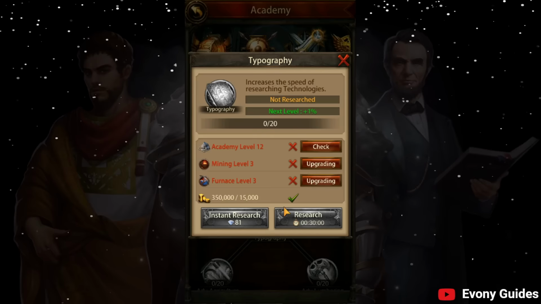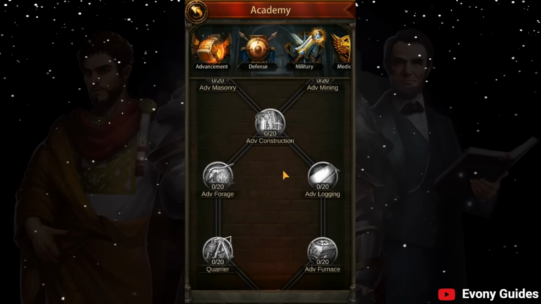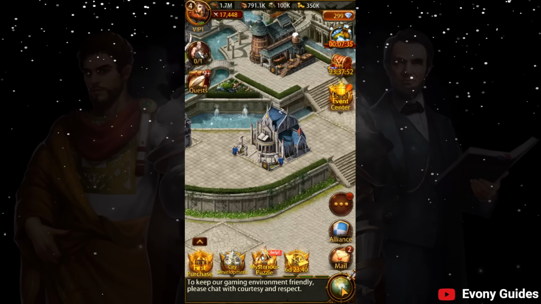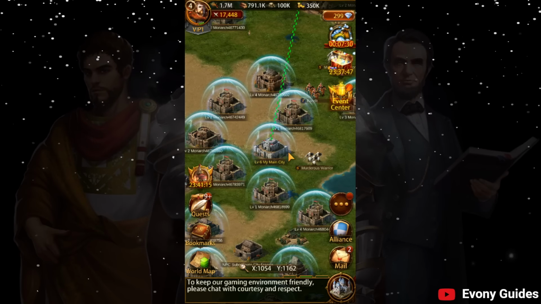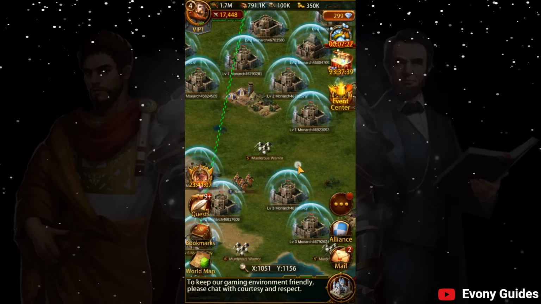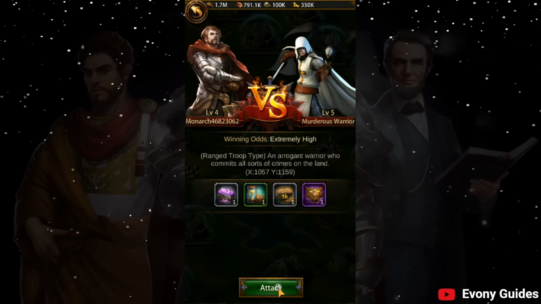But first I just wanted to mention research speed is going to be this one here, this research, and there's many other ones below this that are going to be doing the same thing. Again, I'm not going to really be going too much through the rest of these because I do have a video on it. So when clicking the bottom right icon, you'll be taken to your world map. You can search around. Because this is a new server, there's a lot of level 1s around you, and you can see different monsters. So it says extremely high.